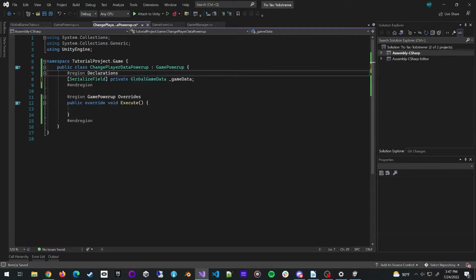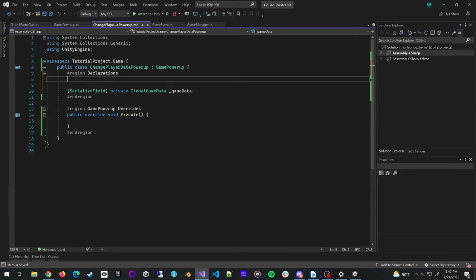First of all, we'll give whoever's creating this asset the choice of, do you want to target the current player or all other players? There are various ways you can do this, but probably the simplest and most direct is just using an enumeration.